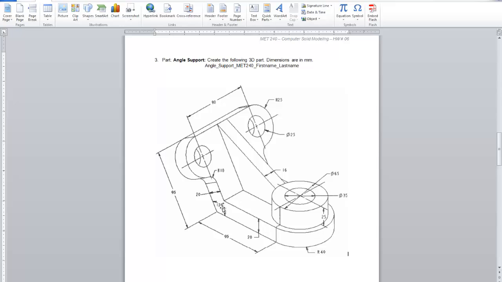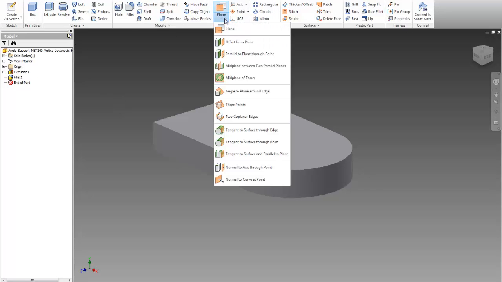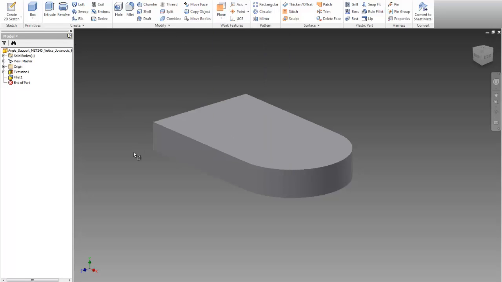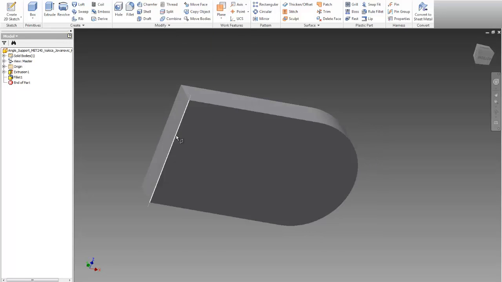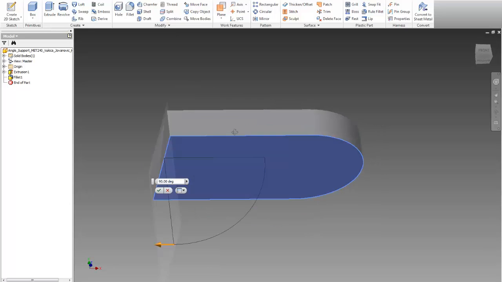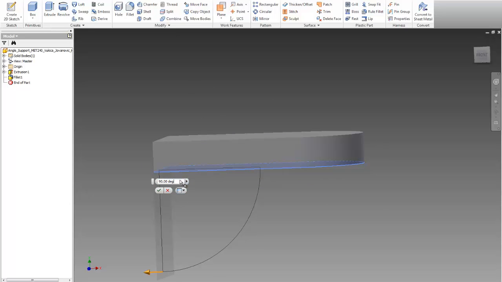And then after that, you see I have this one. I'll try to create an angle plane, using this 120, and then in that angle I will later add these other features. So I'm going to Inventor and then Plane, Angle and Plane around the edge. I can select this edge and then select this plane. And if you don't like where it's going, like if I put 120, it should be going to the other side. So if you add minus, then this is the angle that I'm looking for.